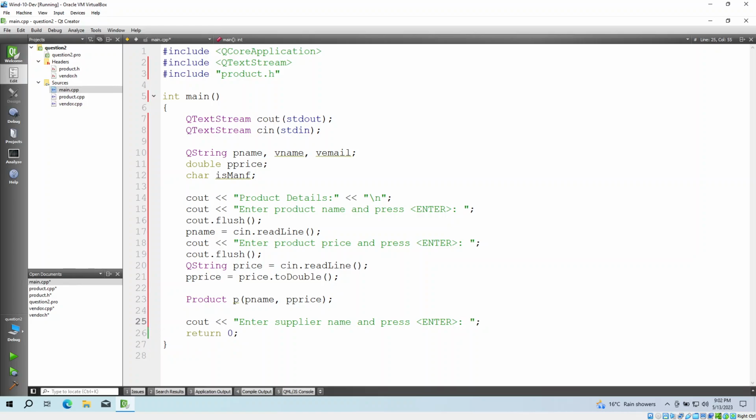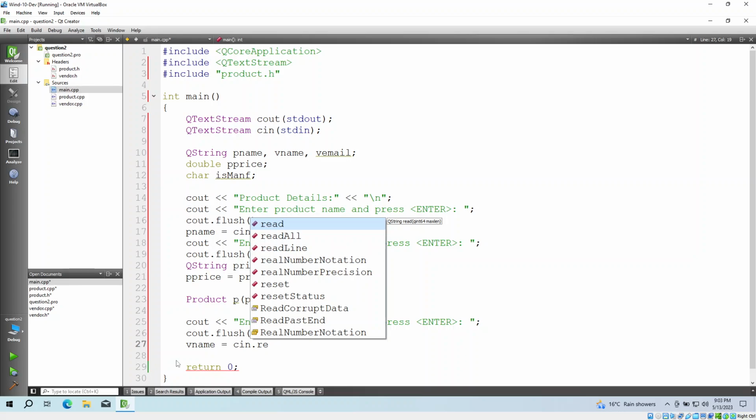Okay, and then we go there and there. And I want to flush again. Now I'm going to set the vendor name, v name equals cin dot read line.